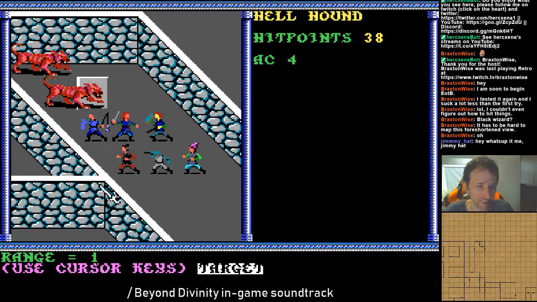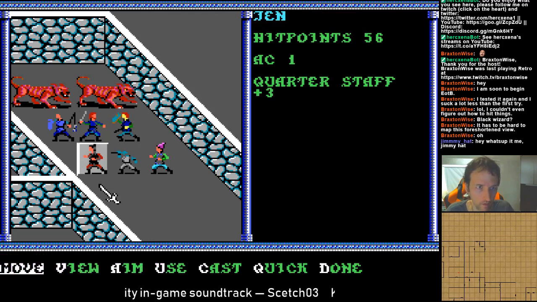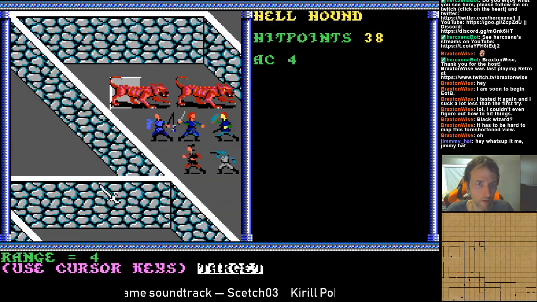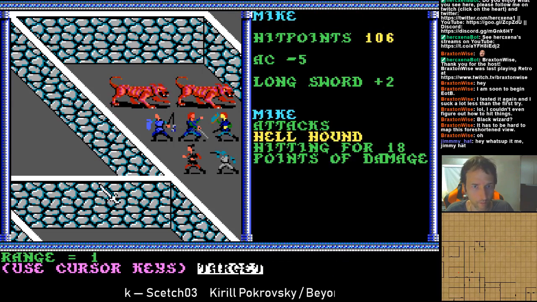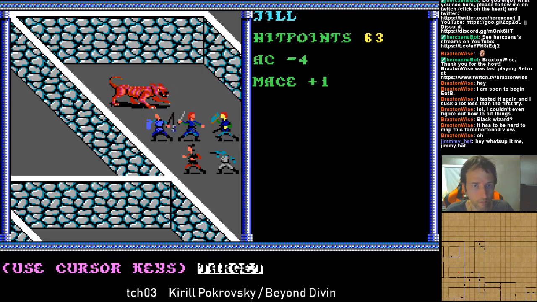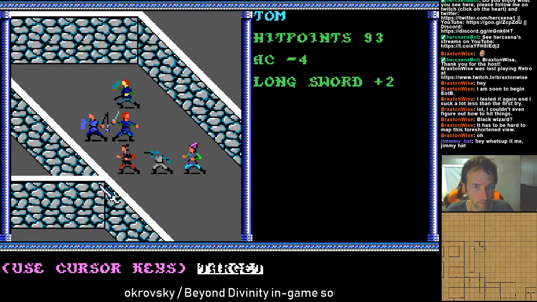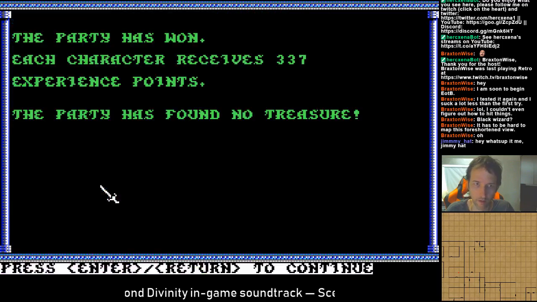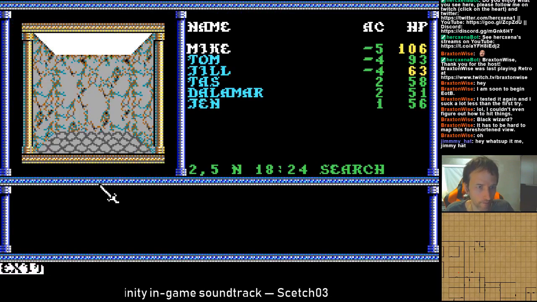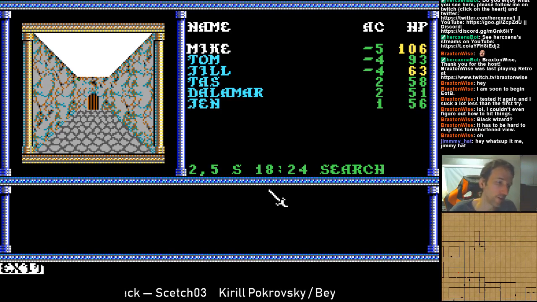Fire breath only does like 3 to 7 damage. So you guys are not bad except in large numbers. And no treasure. So that was a good move there. This is a dead end. And on this map, dead ends are a very good thing.